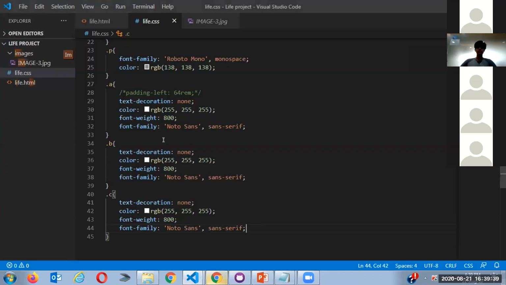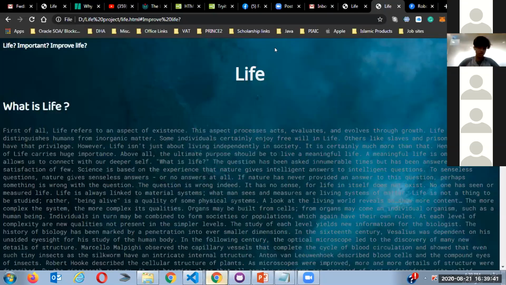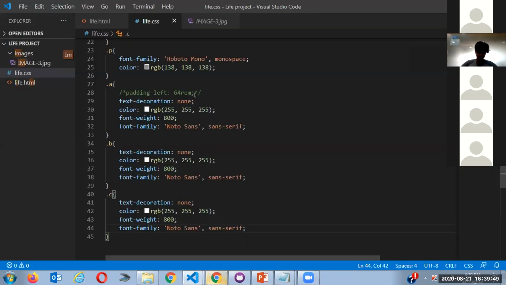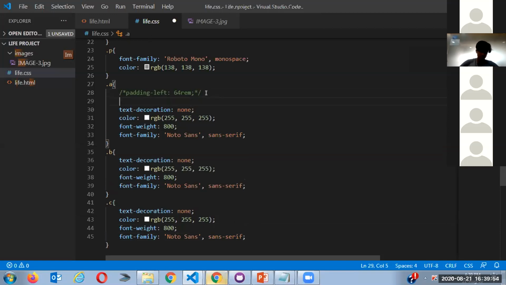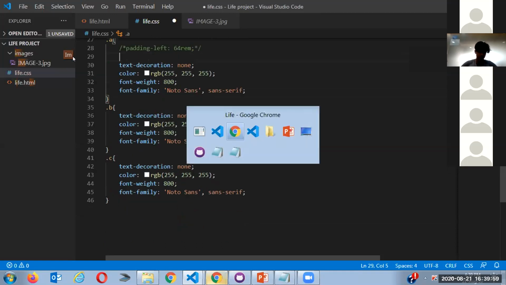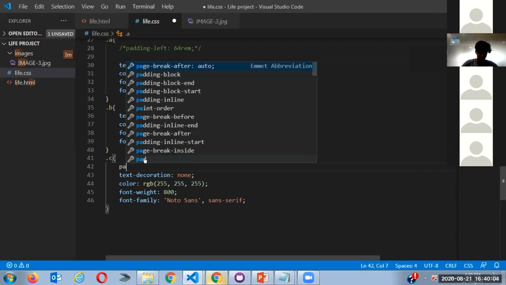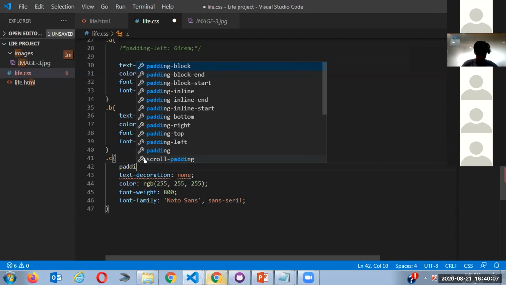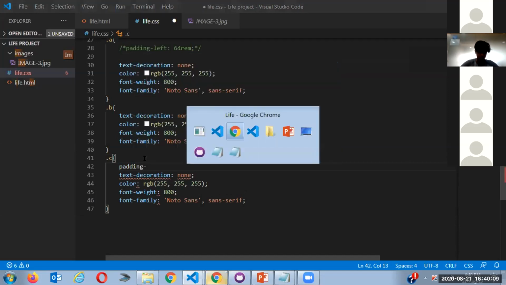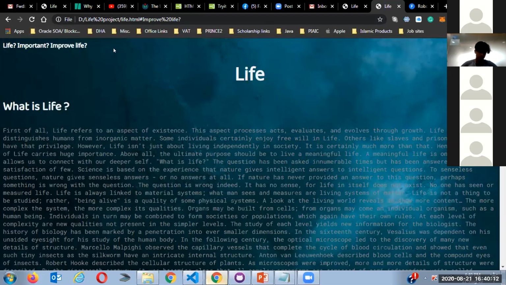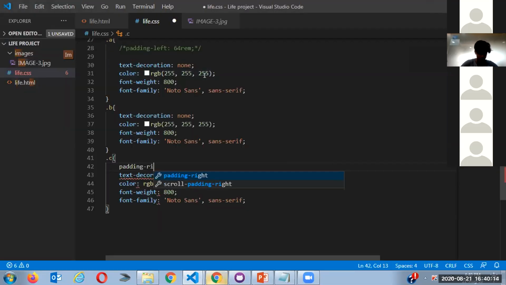Right now, it's time to make them go a little bit there, because navigation is technically there sometimes. So I want to make it go there. How do I do that? Padding would be a little bit confusing for you right now, so let me just tell you what padding is. We're going to do it with the C tag, this one over here. I'm going to say padding, and where do I want to go? I want to go right. So I'm going to say padding right. It should work, right?